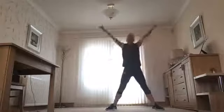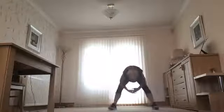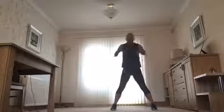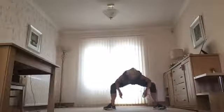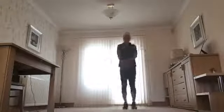Breathe in. Squat down. Relax forward. Gently roll up. We're going to do that one more time. Breathe in. And drop down. Drop again. Roll forward. Gently roll up. Lovely. Jumping jacks. Eight.